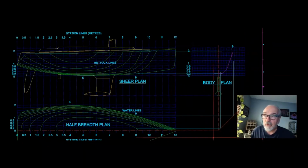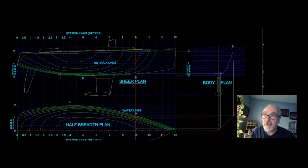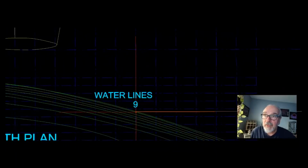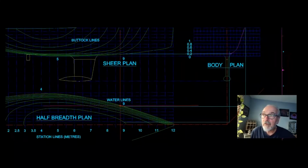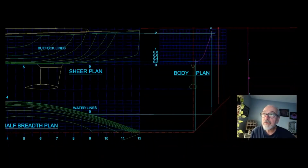Now, I'm going to draw 9, which is forward of the widest point, on the right side. So now that I've got my center lines intersected and this 45-degree line here, I go down to station 9, and I see where the widest point is, right there, and I draw a line across. Whoops, wrong way. Sorry about that. Let me back out here. So I draw a line across till it hits this 45-degree line here. And then I extend it upwards.